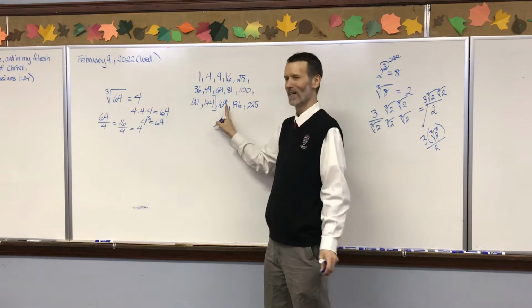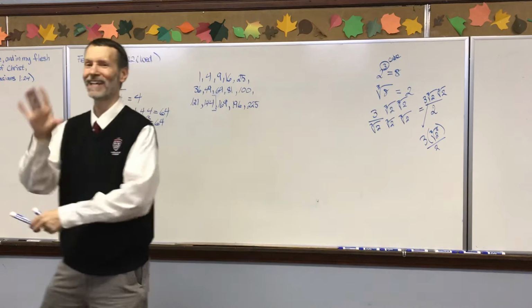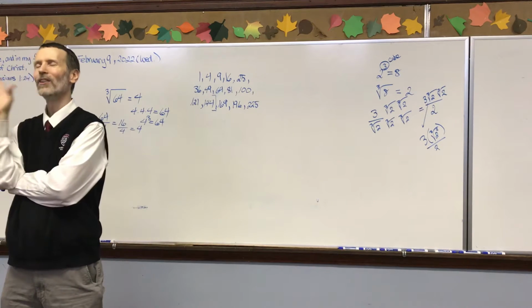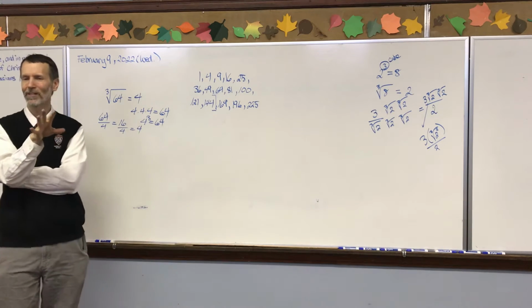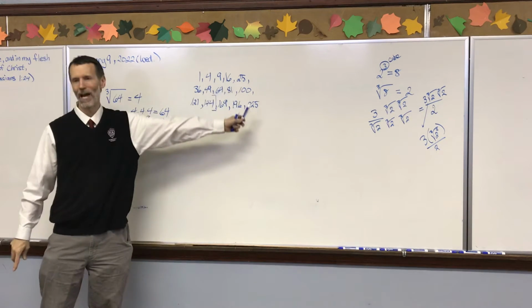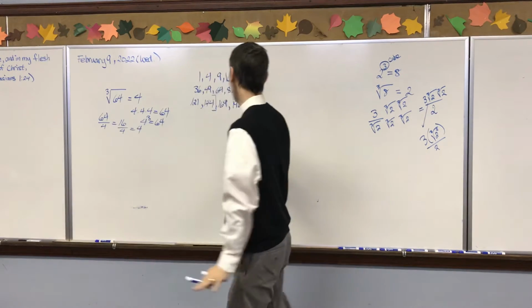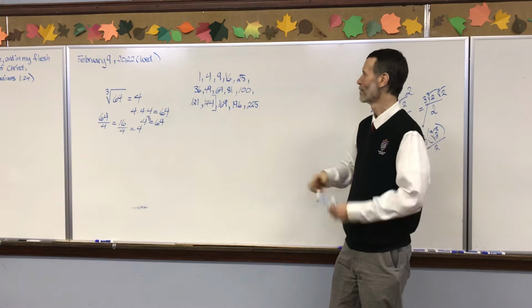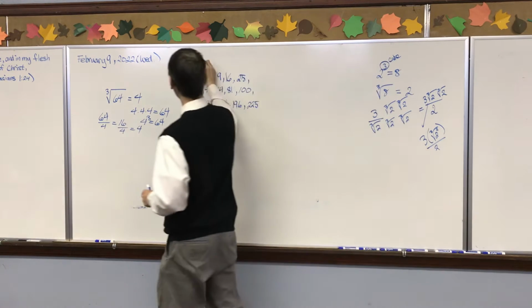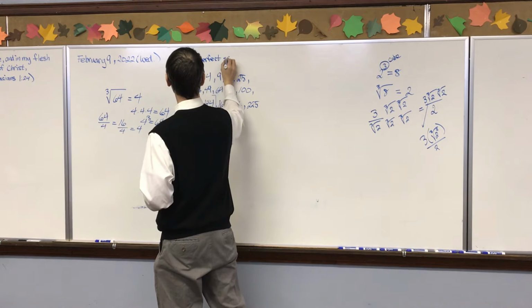169 is better, and the more you can memorize, the better off you are. You know how we've been reducing radicals? Spotting these in radicals, the bigger the better. If you can spot a 225 floating around in your radical, that's going to save you a lot of time. Now, these are what we call perfect squares. Let me write that down.